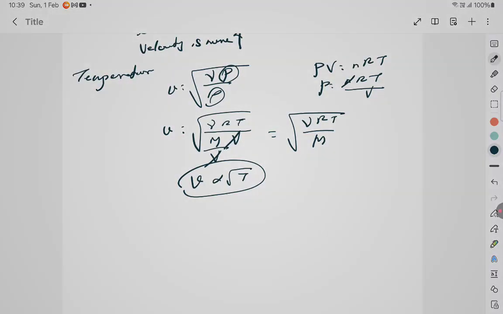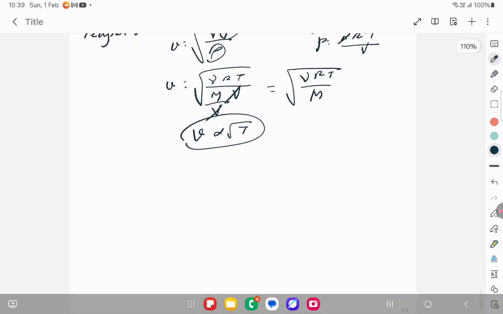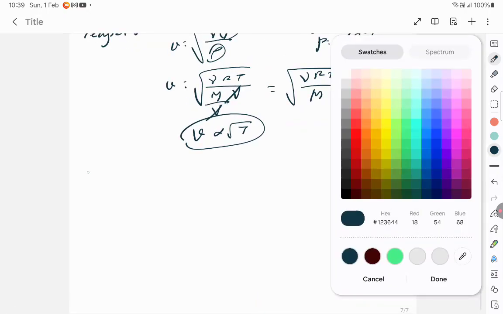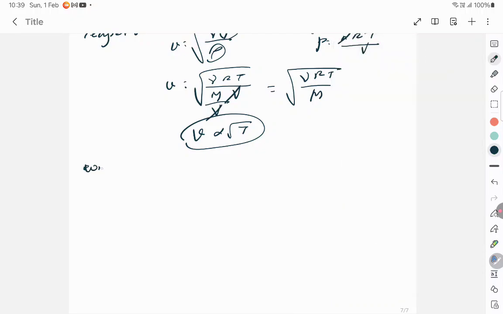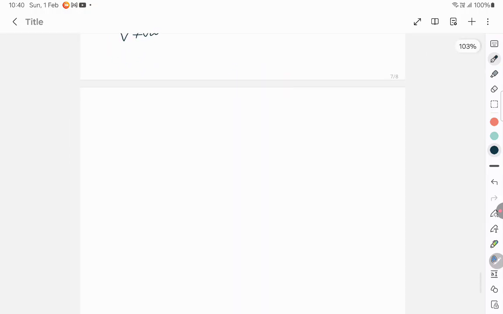Okay, let me complete this, and then effect of wind. Effect of wind, that's something very simple. If the wind is going to flow like this, the velocity has to be subtracted by the velocity of the wind. The propagation of the wave is in this direction, wind is flowing in the opposite direction, subtraction. Propagation of the wave and the wind also in the same direction, V plus VW. And supposing the wind is blowing like this, they take the component which is V cos theta, the horizontal component will help the wave propel even faster. So that's about wind.